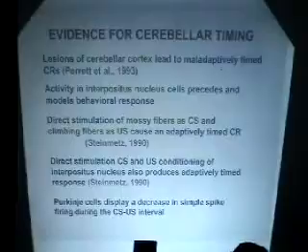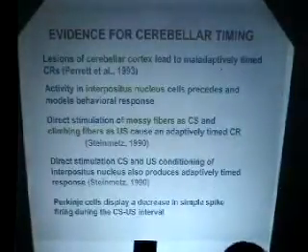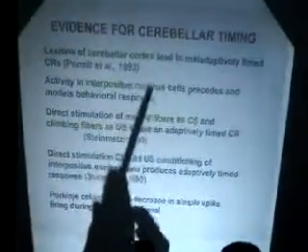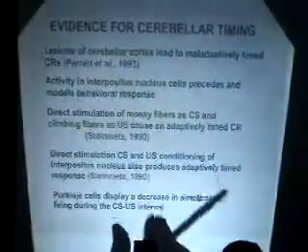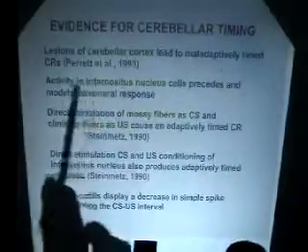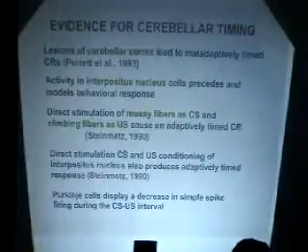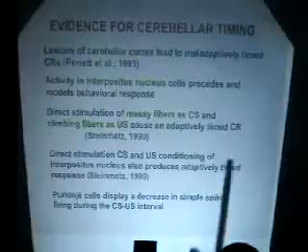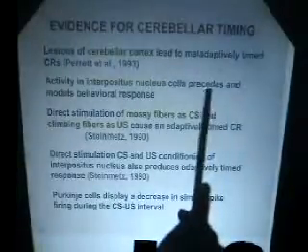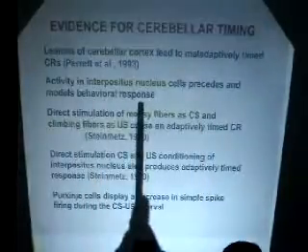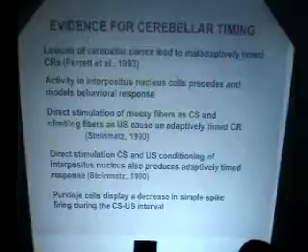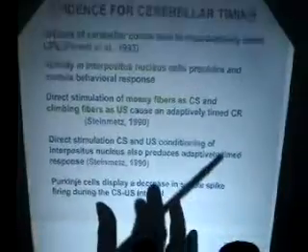Okay, so what is the evidence that the cerebellum is involved in this timing? Well, first, if you have lesions of the cerebellar cortex, that's going to lead to maladaptively timed conditioned responses. Moreover, activity in the interpositus nucleus, that's that subcerebellar nucleus that I just described, those cells, their activity precedes and models the behavioral response. So if they get timed in a certain way, the response is timed in the same way.